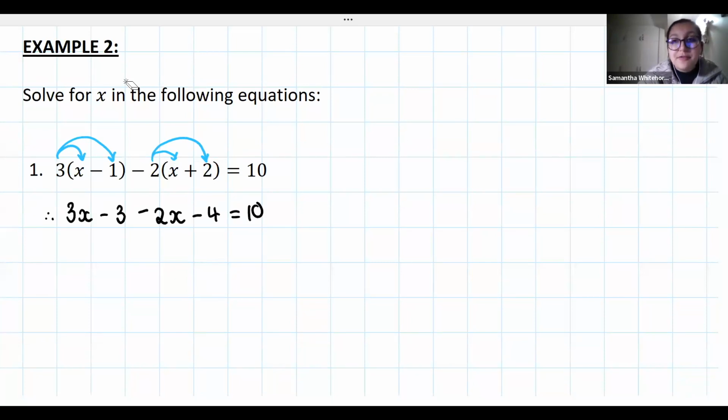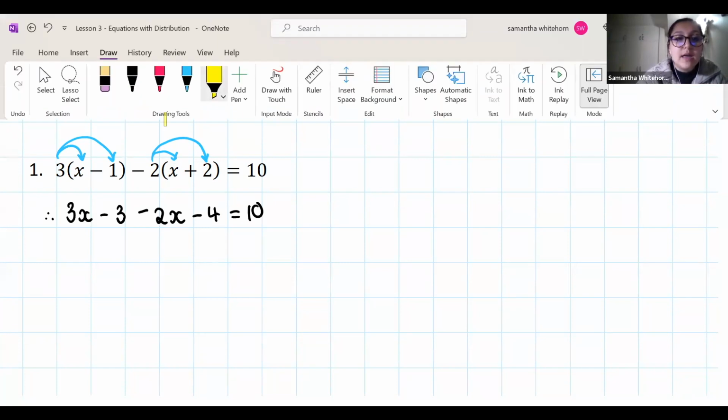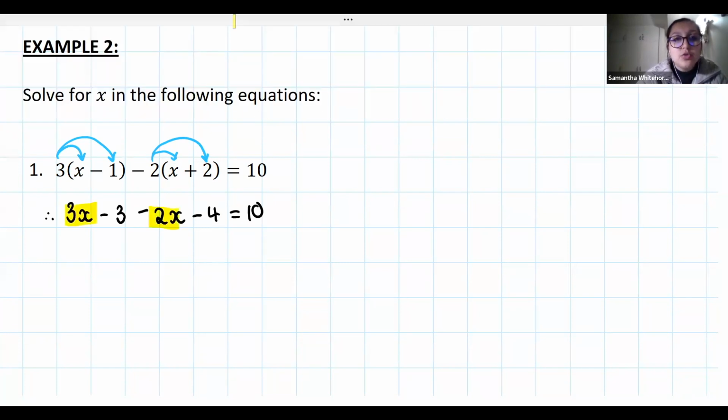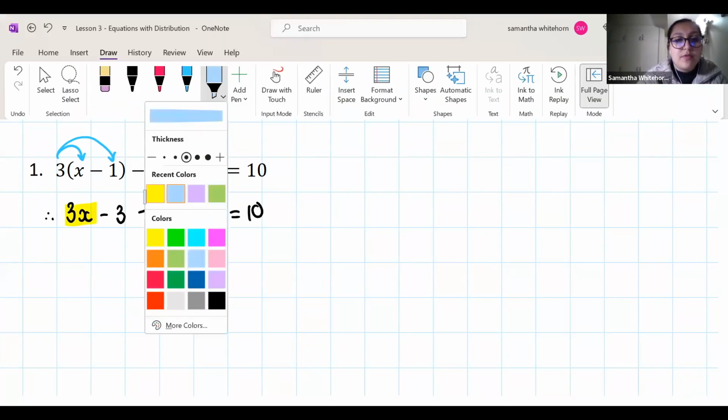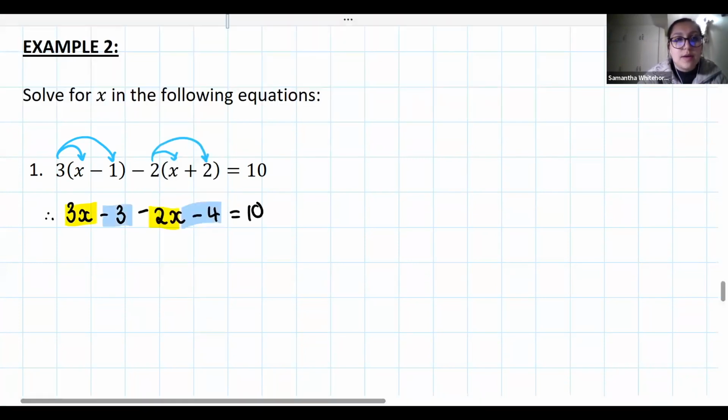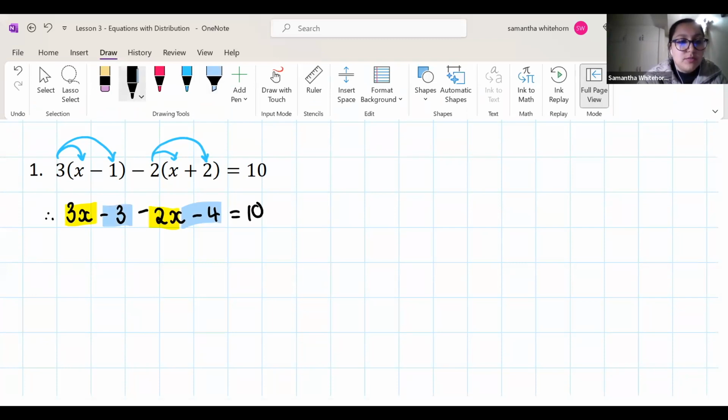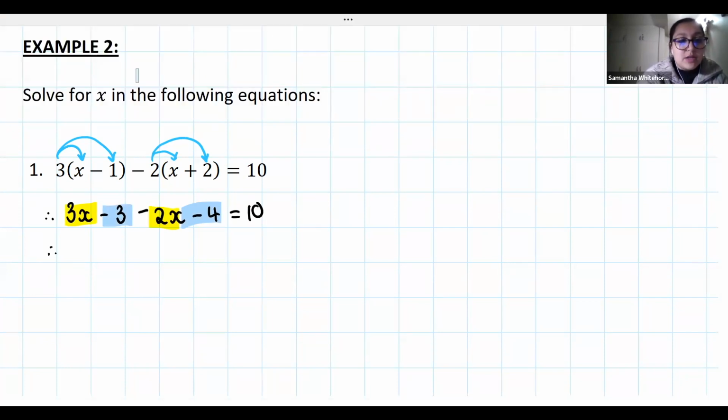Now, again, you don't have to add and subtract the like terms. I'm going to because I find it a lot easier to have 2 terms on the left rather than the 4 terms I currently have. So those are my like terms. Remember, we group like terms. 3x minus 2x is then just x. Minus 3 minus 4 is minus 7, is equal to 10. So that's why I add and subtract my like terms before I do inverse operations. This equation is a lot easier to work with, but again, you don't have to.